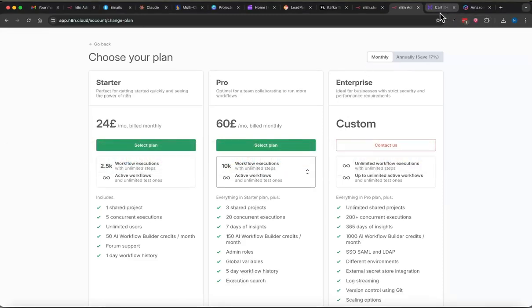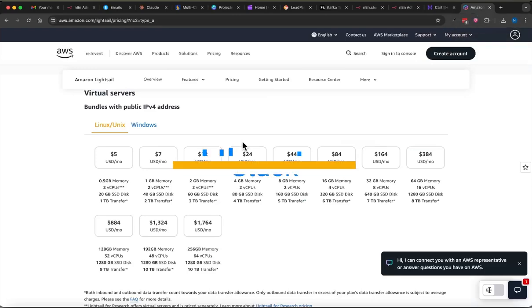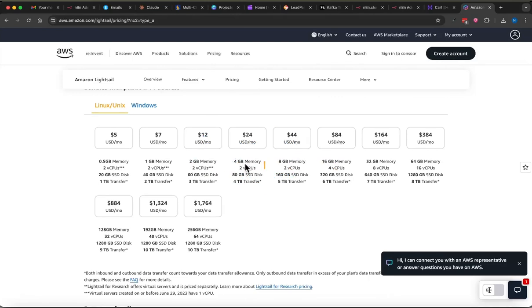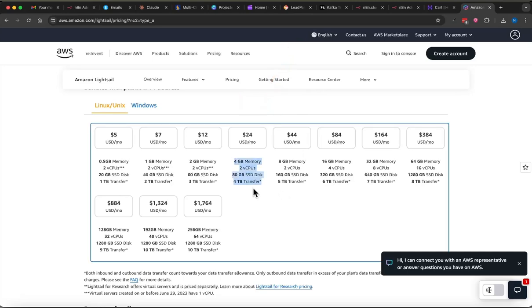Otherwise, if you have a little bit of development knowledge or tech knowledge, you can go for Amazon and get a Ubuntu stack from here. See, exactly, you can get similar stuff with 4 GB. This is 24 US dollars, which is slightly expensive, but you get more CPUs, more SSD, and more data transfer, faster.